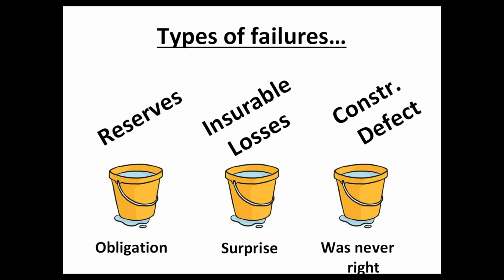And then the third bucket there is the construction defect items that we're talking about today. And really the key to your thinking here is that with a construction defect, things just never were right from the beginning. Either components or systems or areas of the project weren't properly designed or weren't properly constructed.